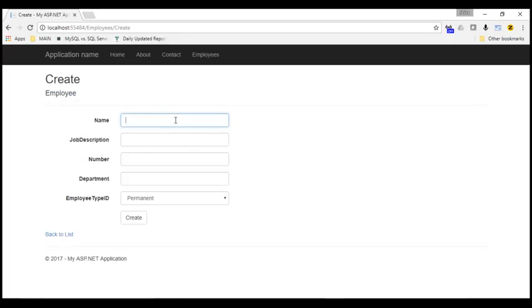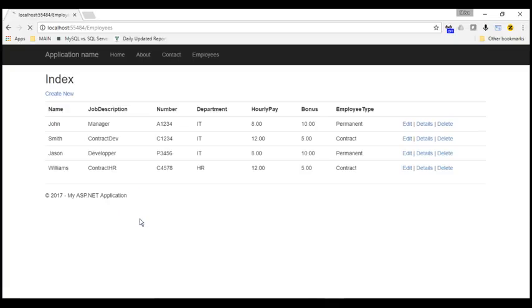Let's create another employee. Let's name the employee as Williams and the job description as contract HR. Let's input the number as C4578, department as HR. Let's choose the employee type as contract and click create.